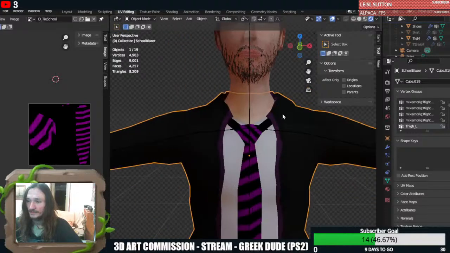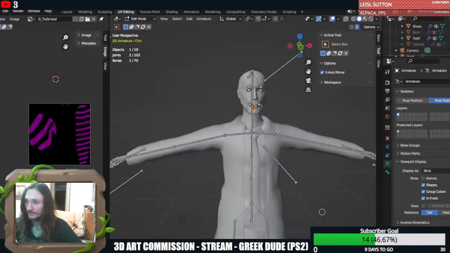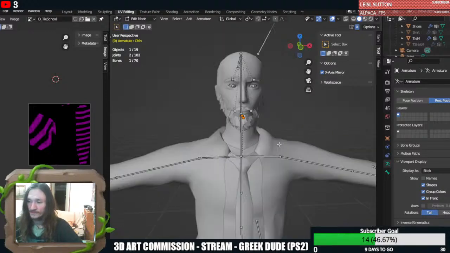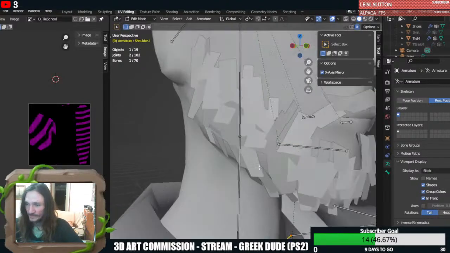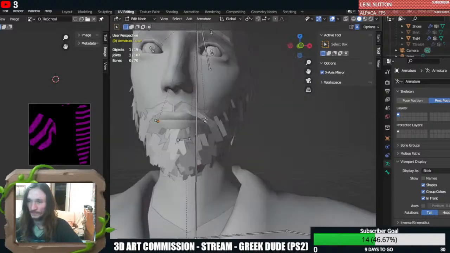Anyway, if you look over here, this is a normal-ish rig structure. I don't like to go too crazy on the face. You only really need to control either side of the top lip, which is what these will do. Let's get in pose position.